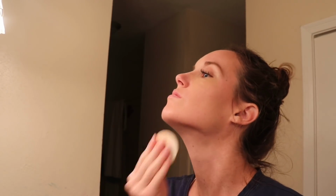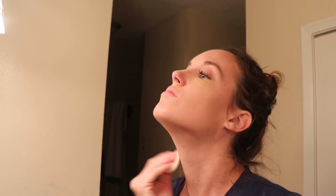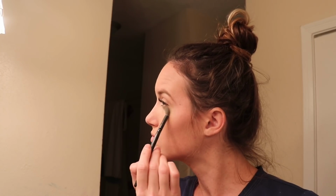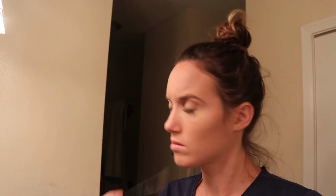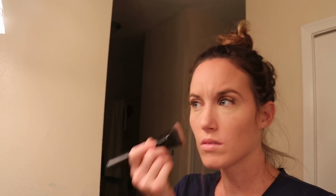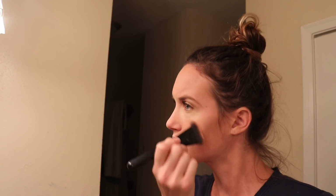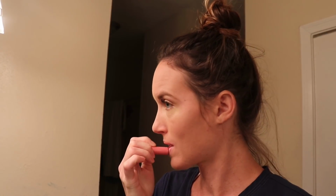And I use Bare Minerals pressed powder foundation. And again, like I said earlier, I do have very sensitive skin, so I like the Bare Minerals just because it doesn't make my skin break out and it feels a little bit more light, not quite so heavy, but it gets the job done. It covers up all of my blemishes and kind of evens out my skin tone, so I really like that. And then I just continue to use the Anastasia contour kit and put a little bit of powder under my eyes and a little bit of blush. And that's literally all I do.